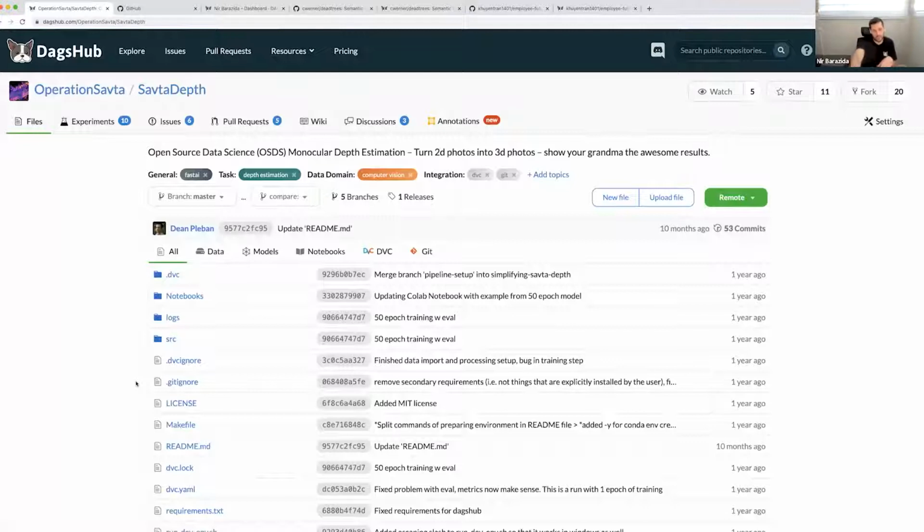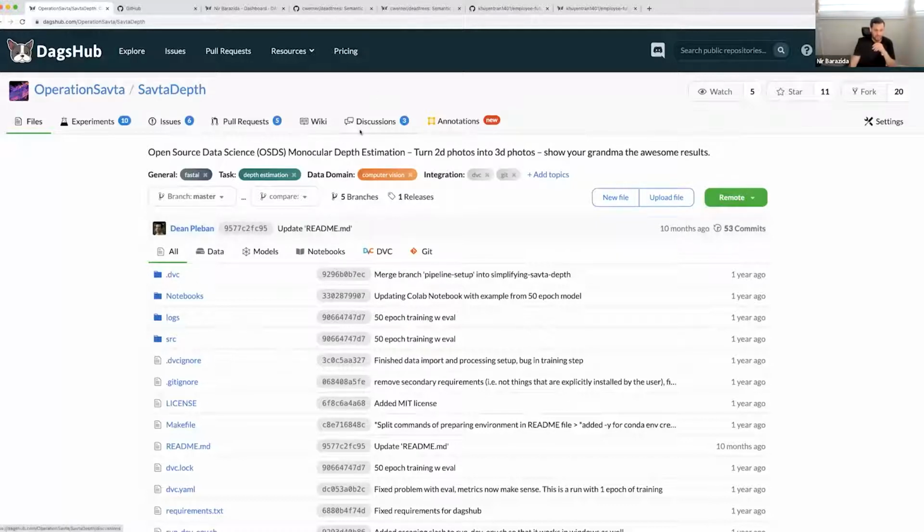And you can easily see that the UI here is very similar to the GitHub UI, right? I think one of you just asked about it. So this is basically what I mean by providing the GitHub interface and the GitHub capabilities. So you have the file view, you have the issues, the pull requests, all the core capabilities that you have on GitHub, but you're also getting the experiment tab, the annotation tab, where you can annotate all the files that you have in the project.